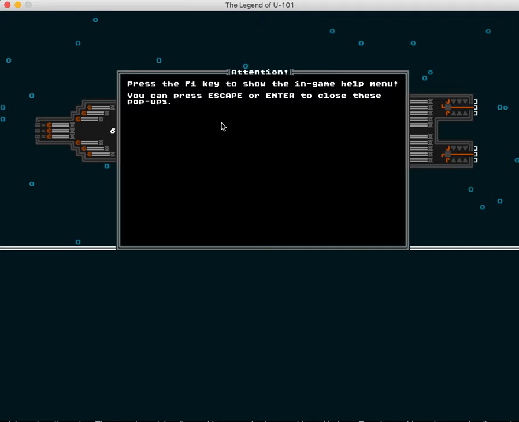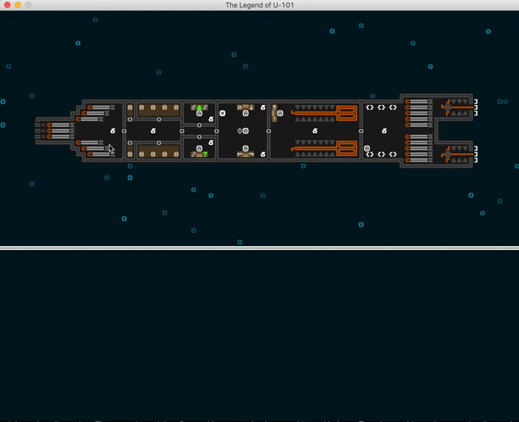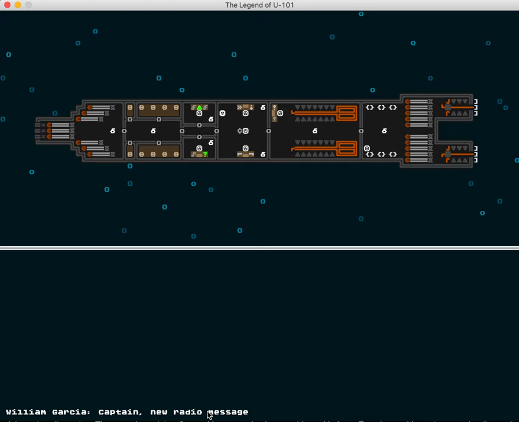Press escape to close a pop-up. So this is our submarine. We are not moving yet. We have a radio message. Yeah, as you see, there's actually sound effects. Even though they sound a bit robotic, I think it's kind of on purpose.